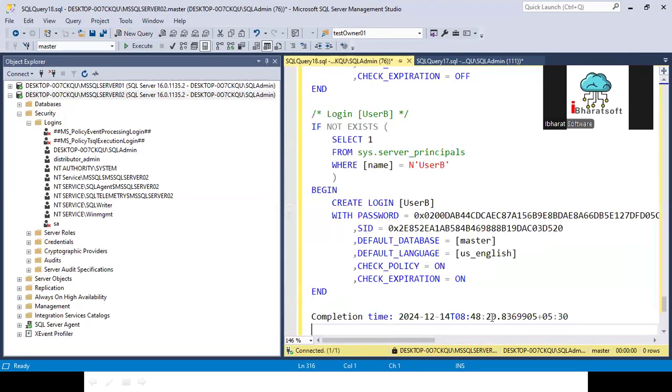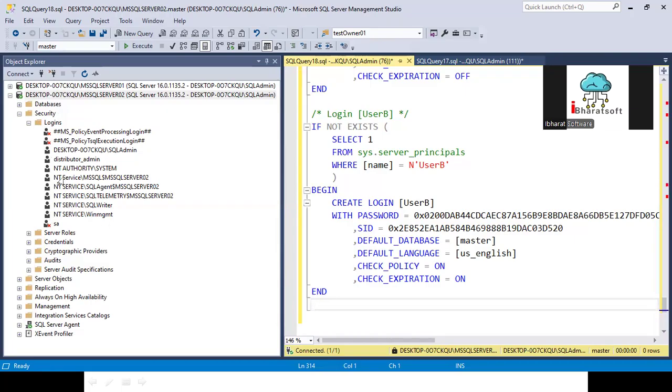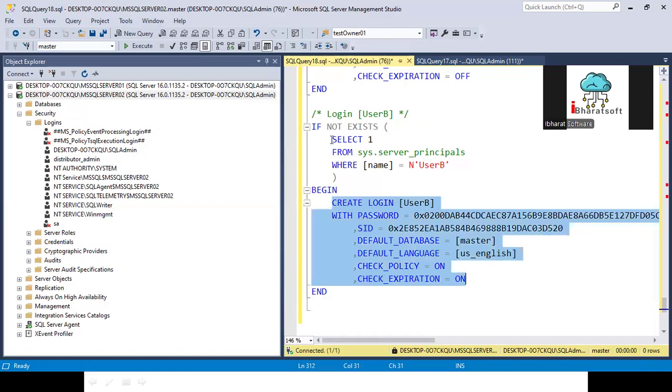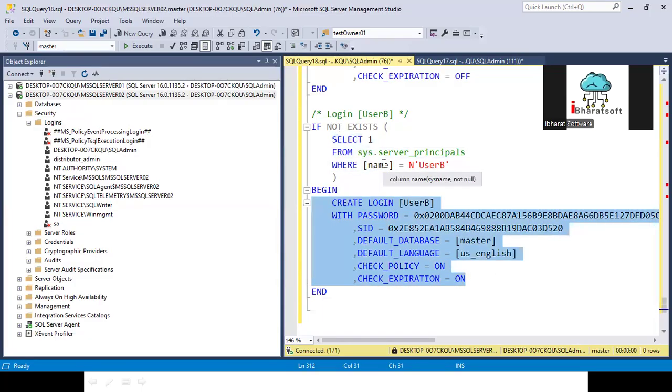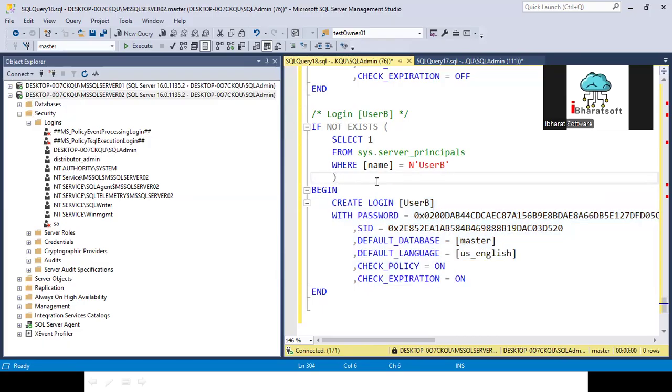They also mention one step. Before creating the procedure, I dropped some logins. Initially some logins may already be there, so to skip them, there is an if not exists check, and they will create the login only if it does not exist. They check whether the service principal logins are already there; if not, they create them. If already there, they will not overwrite them. If you want to drop and create, you have to drop the login and execute your script once again.